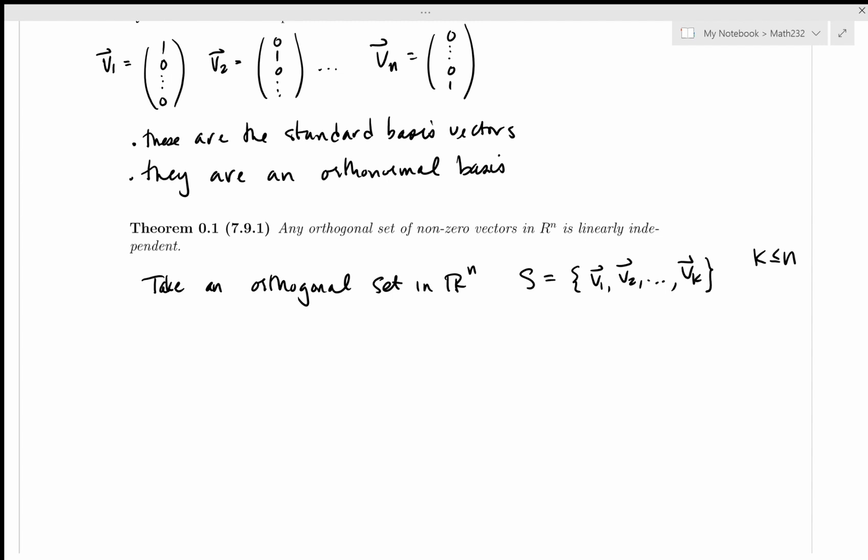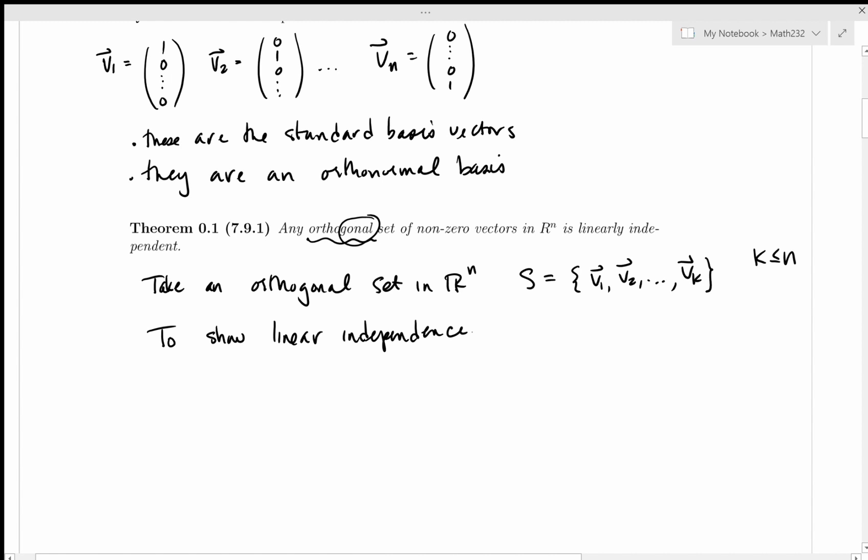So we have some set of k vectors, and they are orthogonal. That is our given. They're orthogonal, and be careful when you read this: if it says orthogonal, they're orthogonal. Don't assume it's orthonormal. You have to be careful that you don't overread the hypothesis of the theorem. Okay, so to show that v1 through vk are linearly independent, we'll go right back to the definition.